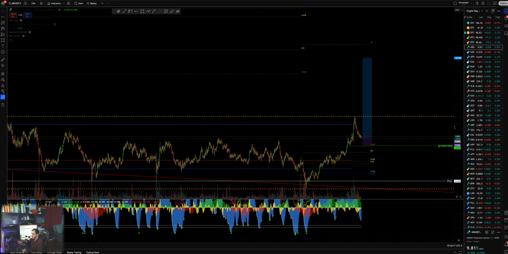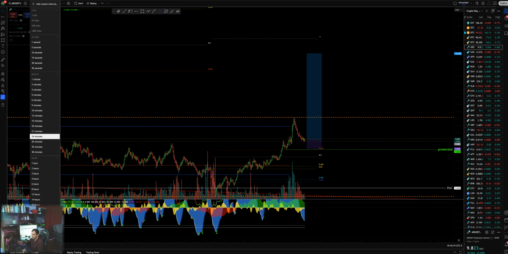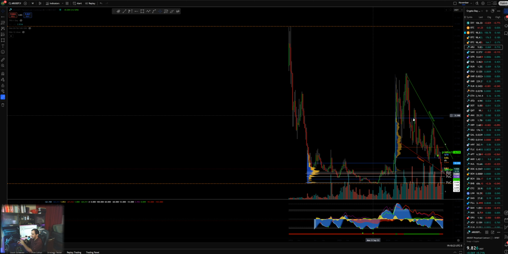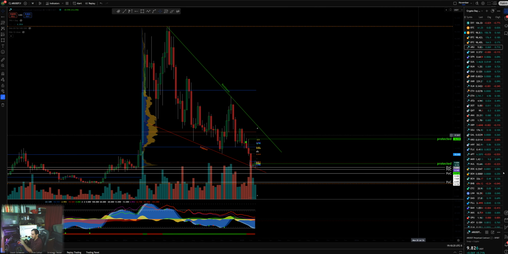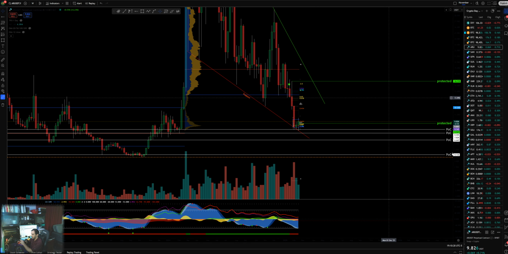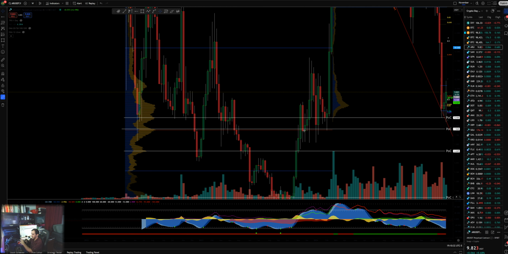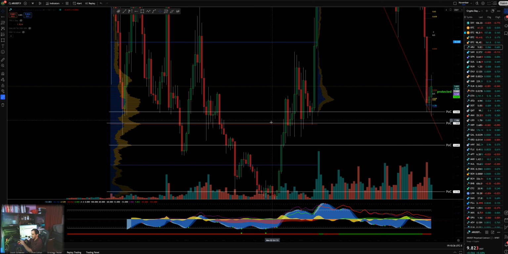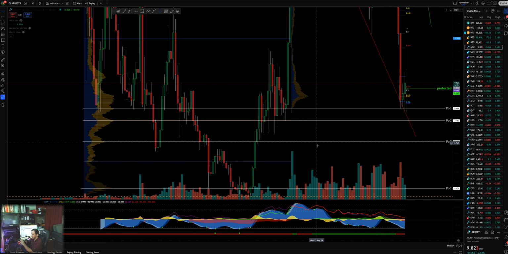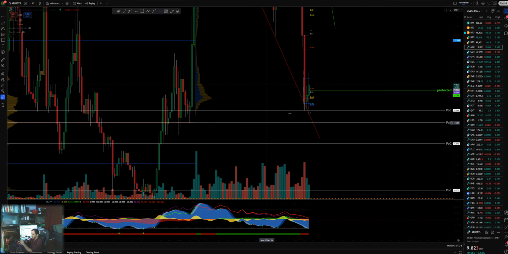Let me show you what this looks like on the larger fractal. Let's go all the way to the weekly. I've been talking about this while we were at these points of control, these support zones, and that would be these high volume nodes that you're seeing here. We have one at the 8.444, we have one at the 7.828, looks like it actually moved a little bit, and then we have one all the way down here. We held support at the 8.444 once, and then we came down making our bull divs.